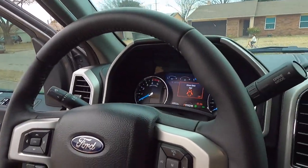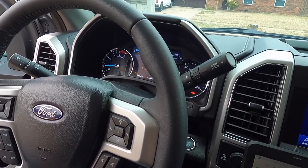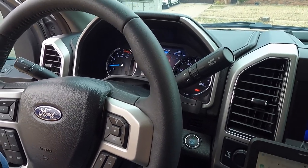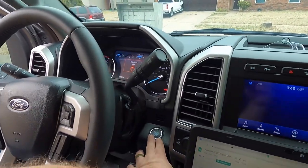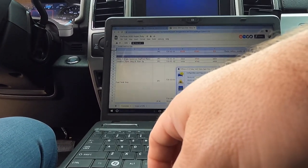Look, it's doing its thing. There's no door chime. Oh, that's annoying. Okay. Well. Okay. Well. Why?